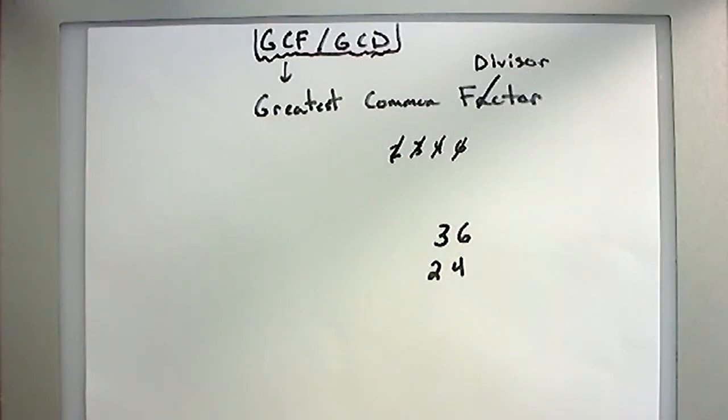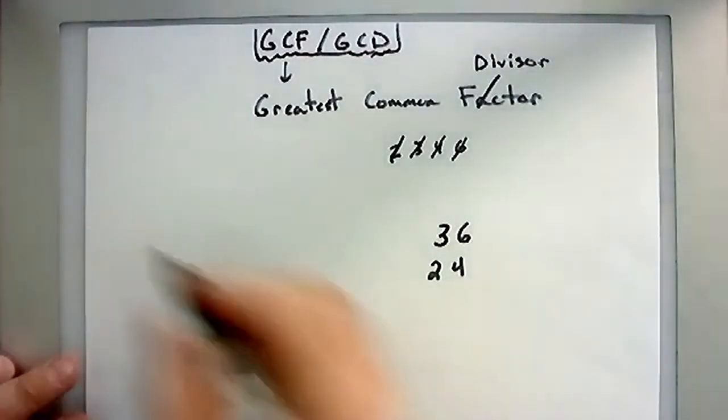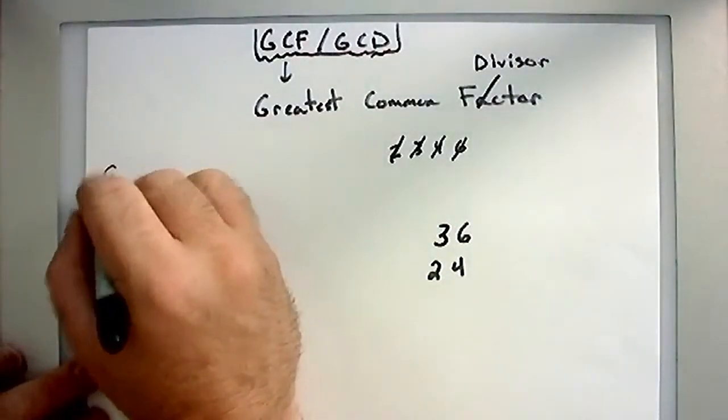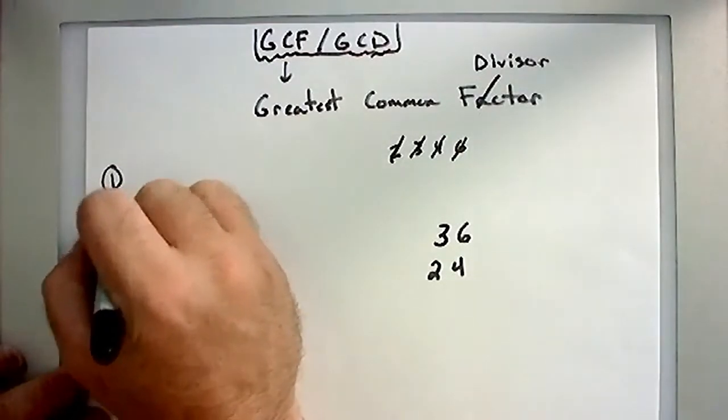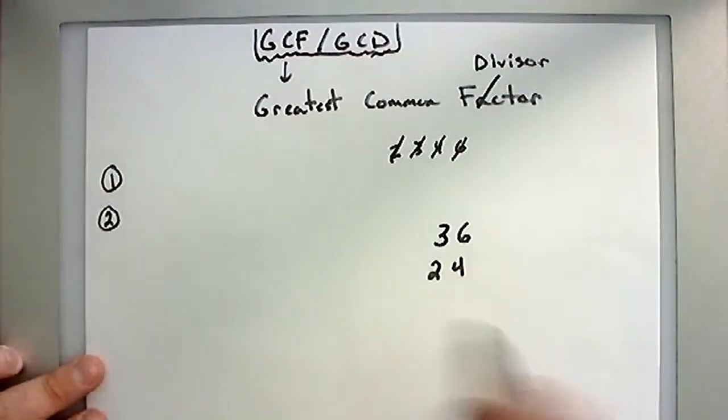Well, the way we're going to do this is through prime factorization and a set of rules, okay? Once you learn the rules, it's not too bad. But until you learn the rules, this can be confusing. So I'm going to write them down. Luckily, there's only 2 of them. And this will make more sense in just a second. Let's go ahead and get the rule written down, and then I'll show you how to use it.